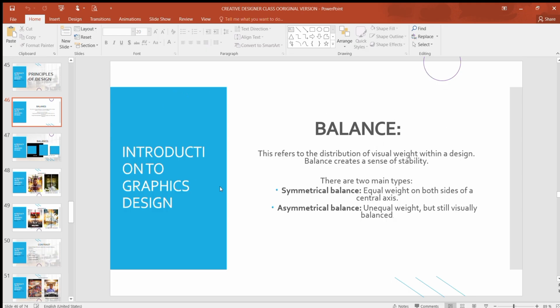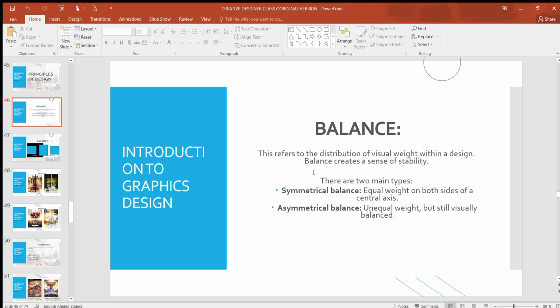So that's it about balance. Balance creates a sense of stability in a design. It shows that your design is stable, and the eyes of your viewers will not be pointing to one place. That's why we call it visual weight. The weight on this place must balance with the weight on this place.